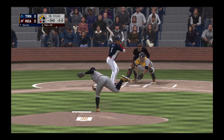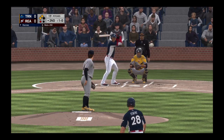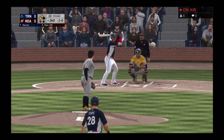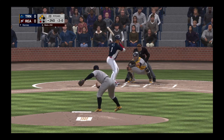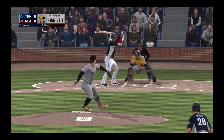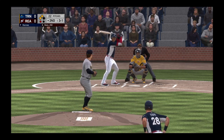Into the box, Arturo Nieto, as he'll take a look at ball one. Now the 1-0 is taken below the zone for a ball. Called a strike on the inside part of the plate. 2-1. He's fallen behind now. 3-1. And remember here, there's an open base at first, so a walk is not the worst thing that could happen right here.